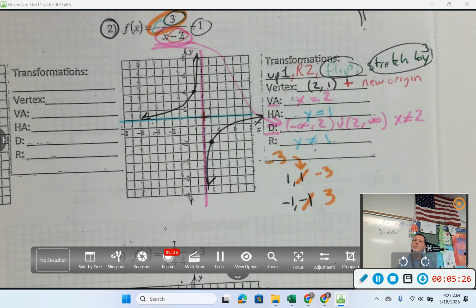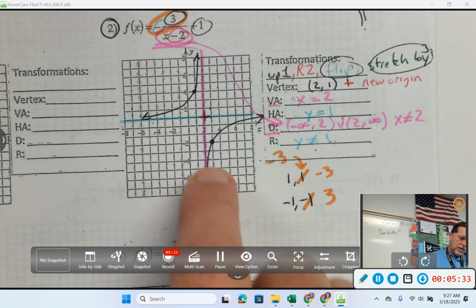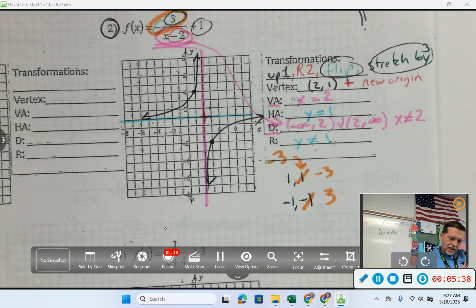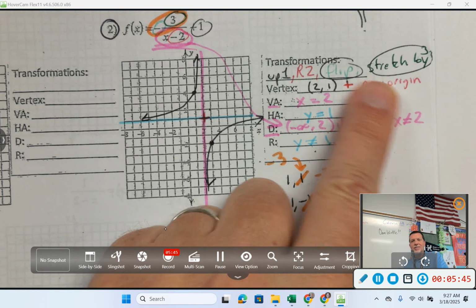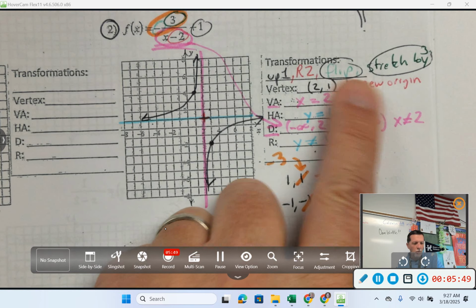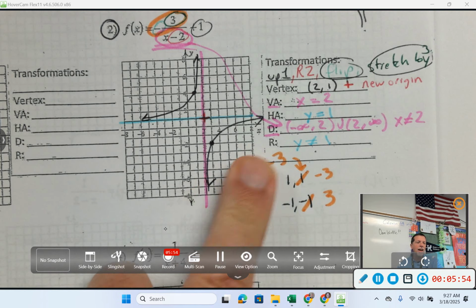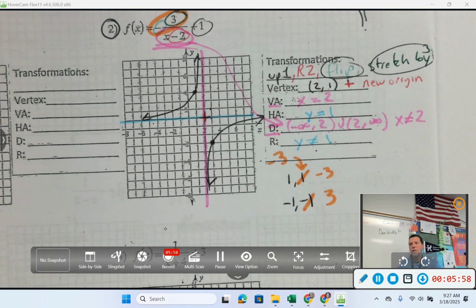And then we should take 10 seconds when we finish to verify that all these transformations we said, we remembered to do them. Up 1, right 2, we got that. It's flipped over, and it's stretched out. So I feel good about that answer. Again, with graphs, almost everyone gets the transformations correct. And then sometimes, even though they wrote out the transformation, it didn't show up in their graph. So take a little time at the very end to verify that you accounted for all the transformations that you knew were there.